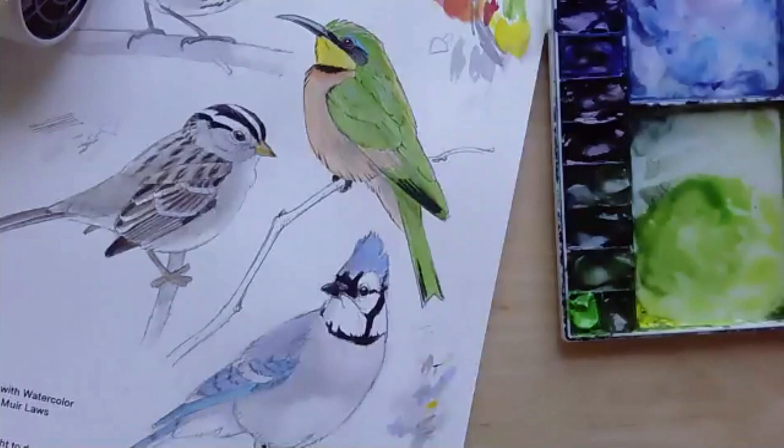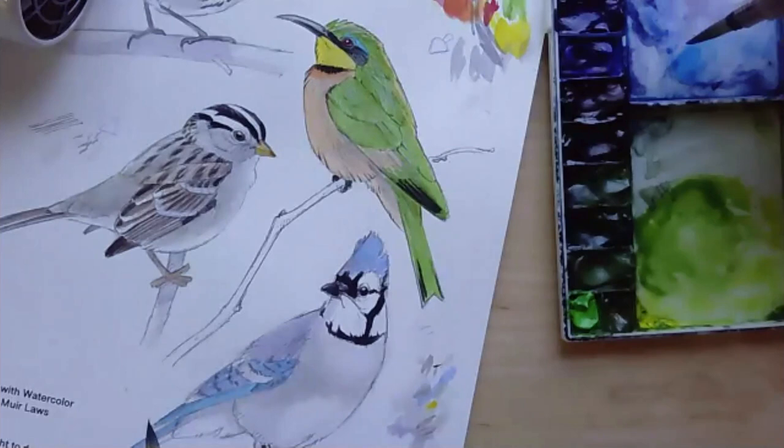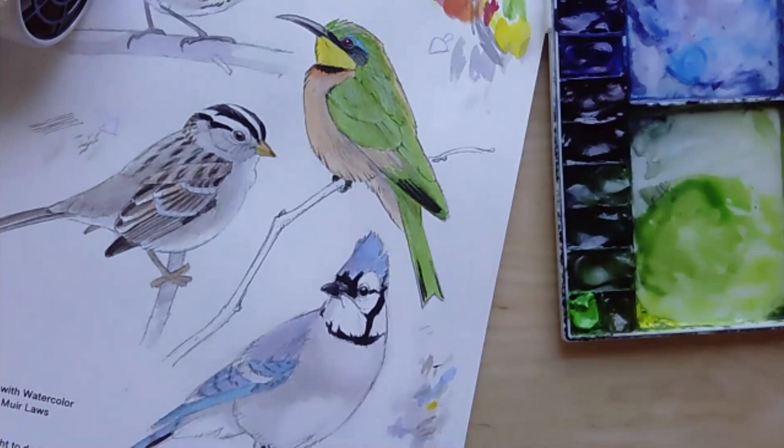I'm painting with my brush, sort of where the shadow would be on the feet, and then a little hint of some scaling on the top surface of that. Lastly, on the tail itself, on the underside of the tail, I have a little bit of dark in here. And on the top part of the tail, I have these black bands that go across. So I can take my brush tip, fan it slightly.